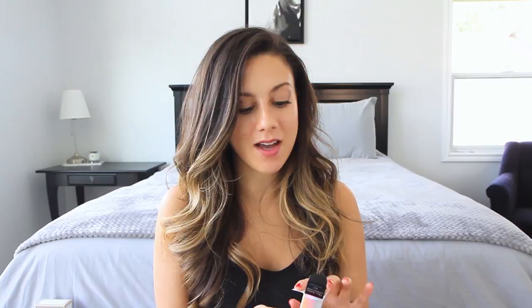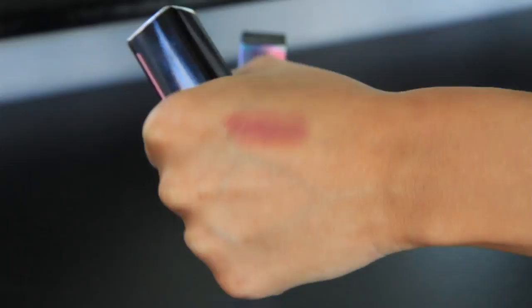These next two products are from Dior, and I absolutely love Dior makeup. The first is the Dior Addict Lacquer Stick in the color 420 Underground. Last year I had the amazing opportunity to go to the launch party of this product. It comes in really cool Christian Dior packaging, and when you slide this off it's an awesome, almost brown, dusty brownish-rosy color. This color is just so cool — it's so dusty and a little bit grunge, but it still has that rose hue, so it's sophisticated. Dior lipsticks just smell fantastic. This is super 90s. I love it.